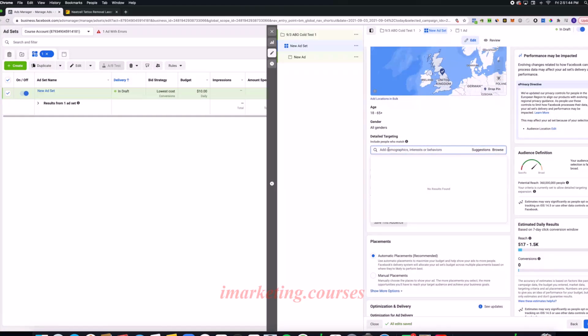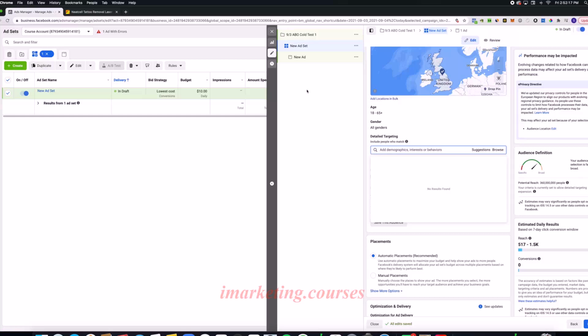So for detailed targeting, this is where we're actually going to be setting up the interests. When you turn on an ad on Facebook, you essentially are trying to get the right audience to see your ad. Now, if you don't give Facebook a whole lot of info, it may take a little while to actually have Facebook show your ad in the right area and to the right people, which is why targeting is decently important. It's not the end of the world. I know some people, and I've done it as well, where I just don't even do any targeting, and it can work, but that's a little bit more advanced. We'll cover that later down the road.